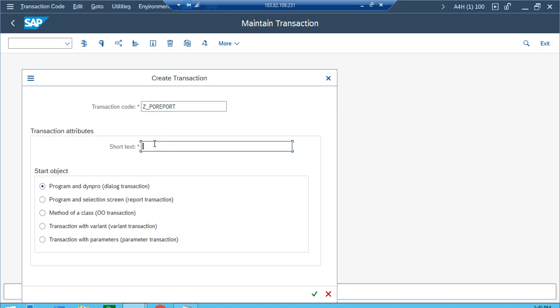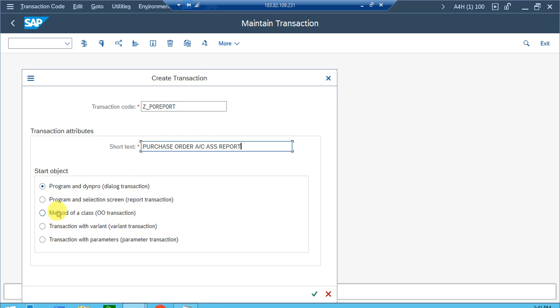Here I am providing the short text description as purchase order account assignment report.